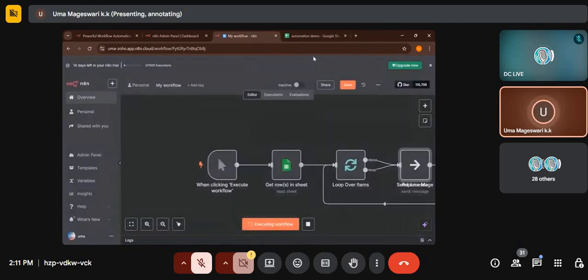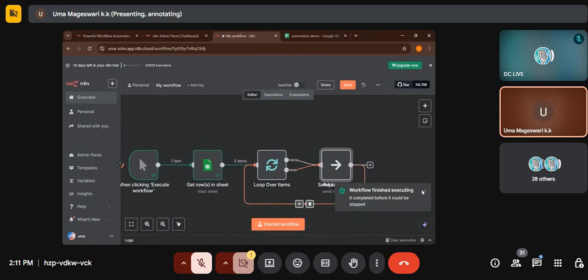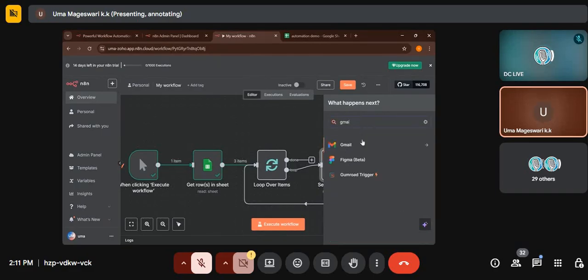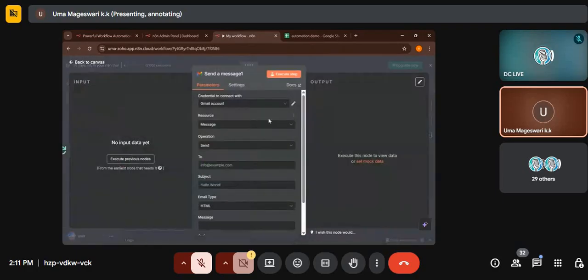So I'll just add this node and stop this workflow. And here I'll add Gmail. Okay, so now I'll execute.